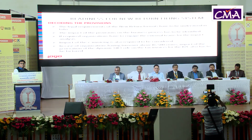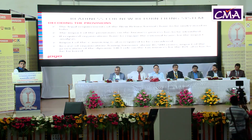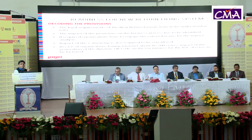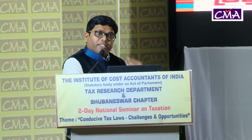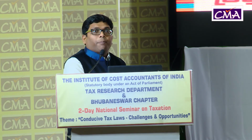Another important thing announced in the recent notifications is the QR code. This QR code has to be declared or printed on the tax invoices for B2C transactions, wherever the company's turnover is more than 500 crores. So now we need to figure out who will be generating this QR code and how we put it on the tax invoice. Is the OEM going to give us the software, or do we need to integrate it with third-party applications?